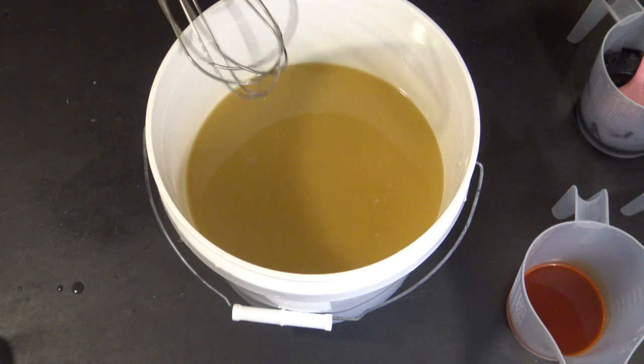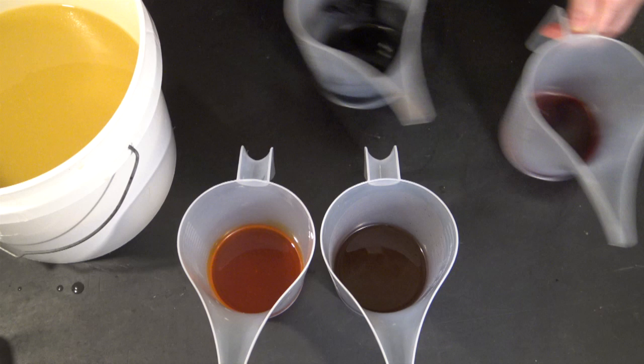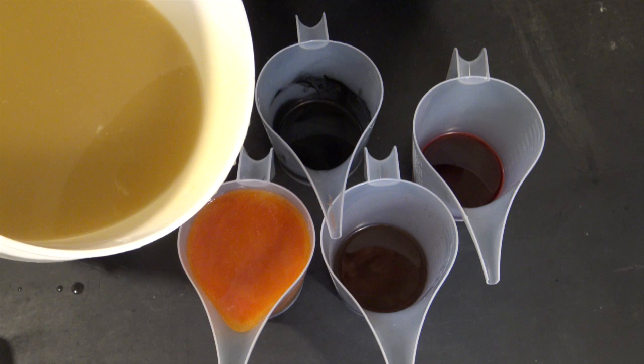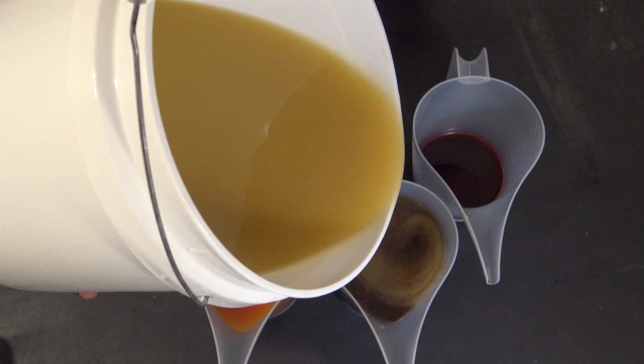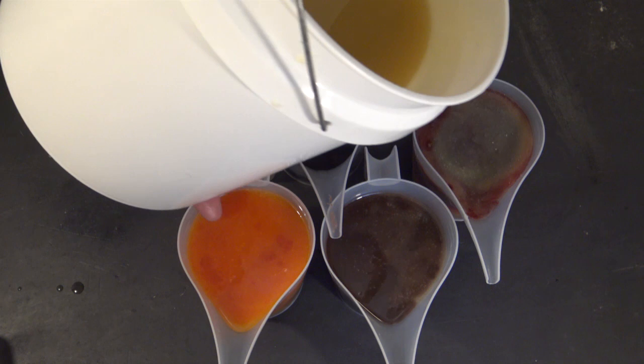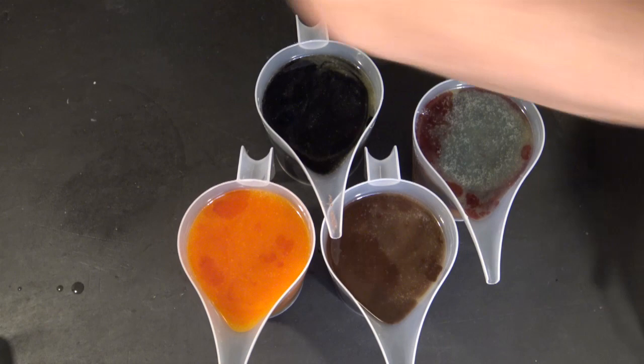I'm going to divide this up, actually a couple of times, as you'll see here, assuming this plan works. I'm going to pour them a little full, not too full, but now I'm gonna mix these very gently.